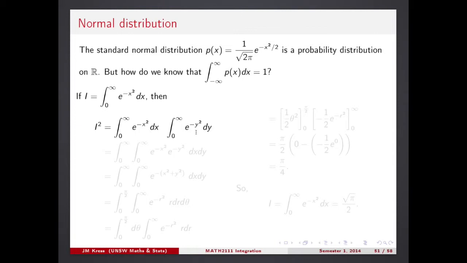You put them one next to the other, and in the second one you just rename your x into y, and then you use Fubini, because you have here a product of two individual integrals, which by Fubini, if you use it in the reverse direction, you can make into a double integral. The function is purely factorizable in the x and the y part. You have your rectangle, even though it's an infinite rectangle, but still it's a rectangle. And in this double integral, because you're looking at the expression x squared plus y squared, it's a good case for polar substitution, the one which we did twice yesterday.